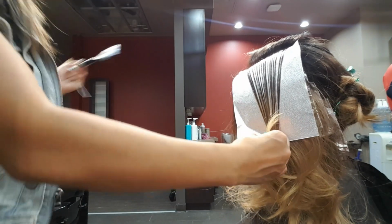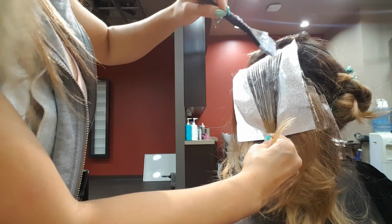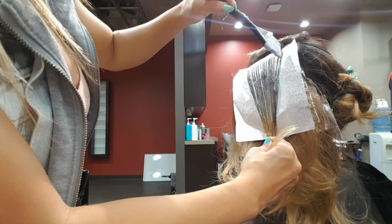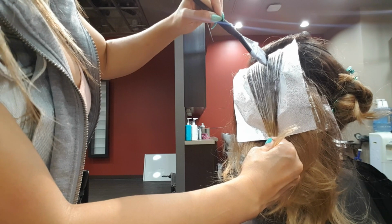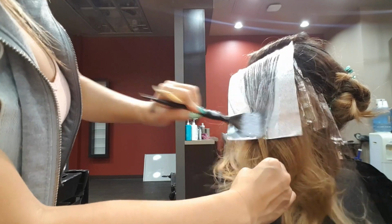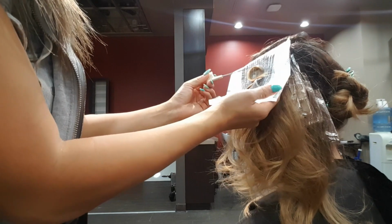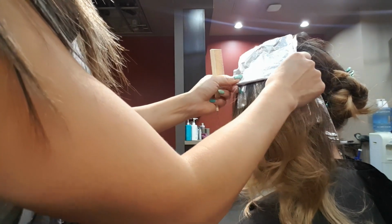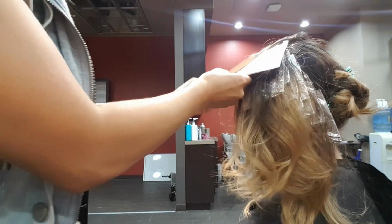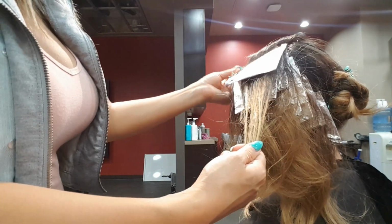We are going to be feathering the lightener onto the dark, remembering to stagger the amount of dark that you leave. See, the lightener goes higher here, dark lower here, lightener higher, and this is going to create a smooth transition from dark to light. And then we're going to fold the ends in again and close the foil. Like so, and we're going to work our way up the section and finish in the same pattern, leaving a section of dark and having a section of light.